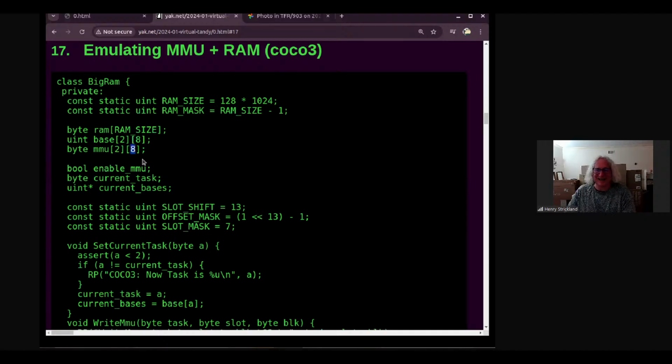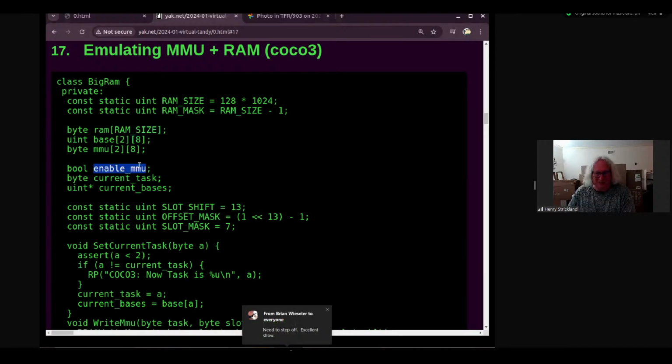The 8 different 8K blocks all have a byte to tell which block they're mapping to. Then you also need the bit for whether the MMU is enabled or not. That's a control bit on the CoCo. And which the current task is. On the normal CoCo, there's only 2 tasks, 0 and 1, but some other machines might have more.